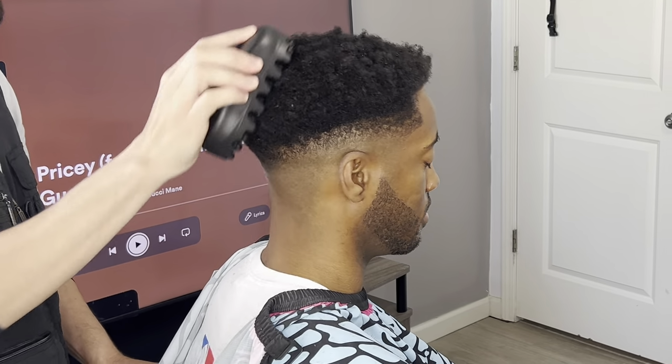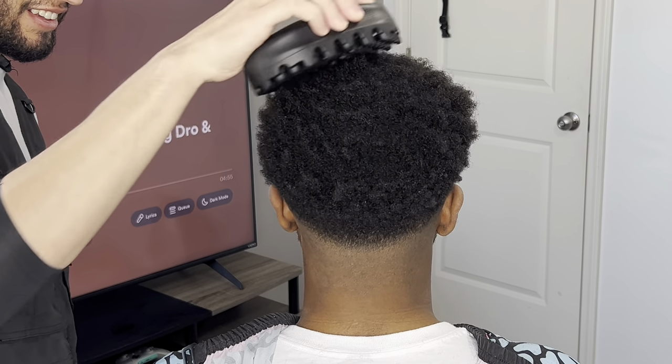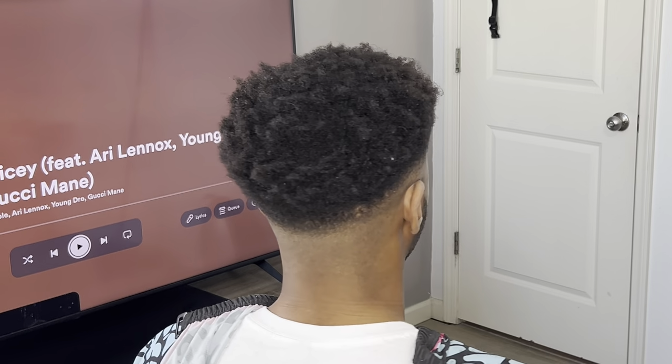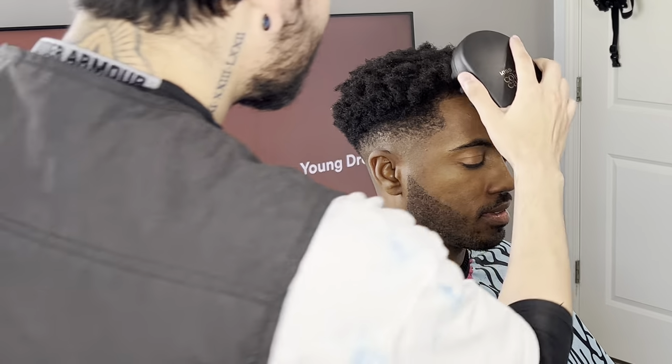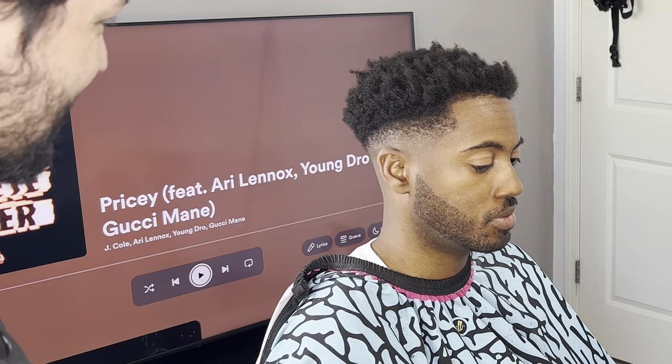And when I'm doing this pass over with the curling sponge, I'm going in little circles, always going in the same direction, because if you change the direction that you're moving the little circles, it's just going to delete the curls that you put in place. So you want to make sure that all around the head you're going in that same motion.